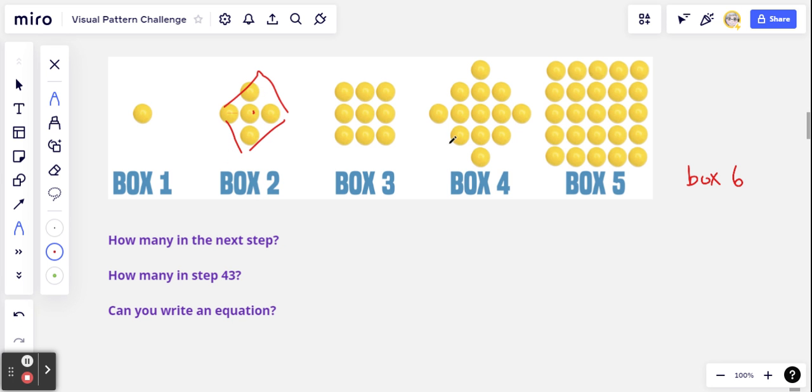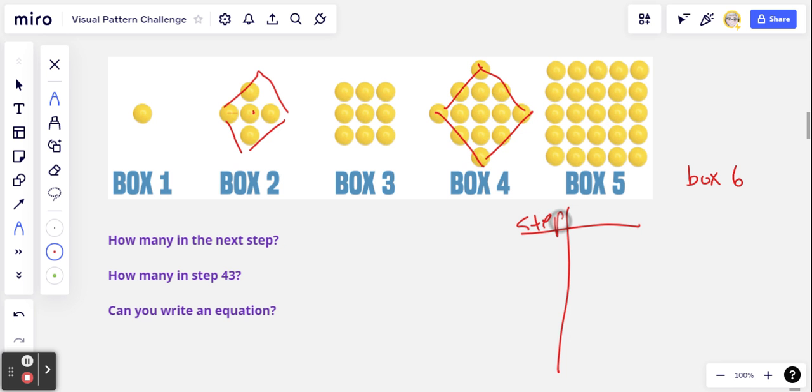And let's see, in box 4, well, that's funny because this looks like maybe a 3 on an edge square, but it's also turned on its side, so it's got a different arrangement of the balls inside. But here in step 5, we're back to a 5 by 5 square. So this is a little confusing right off the bat. I think I'm going to make a chart with the numbers and see if that'll give us any insight.